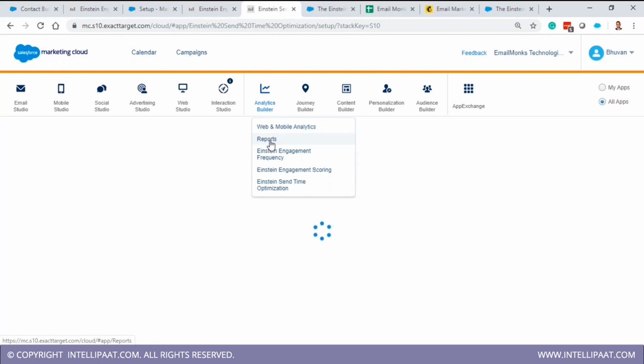So for example, a particular journey, last 30 days में जितनी journeys चली है सबका data दिखाओ. Open, clicks, everything show me. For example, if you want to create, A/B testing की summary निकालनी है last 30 days की, that report out of the box. और वो reports को you can extract it, you can FTP it, you can email it to yourself. उसको schedule कर सकते हो कि एक particular time हर week चले और store हो जाए ताकि snapshot data मिल जाए. So that we saw in reports.